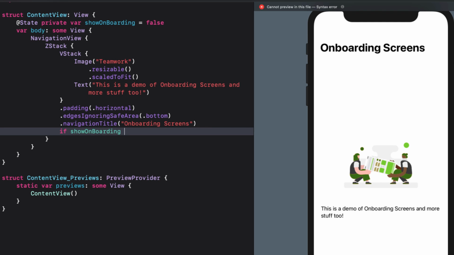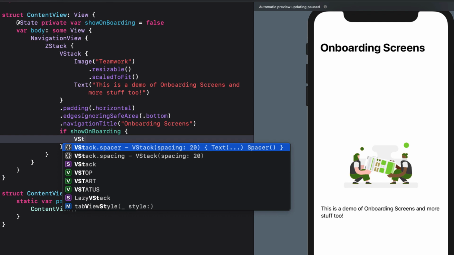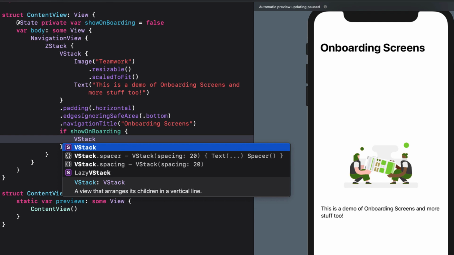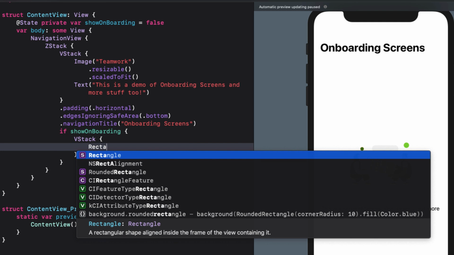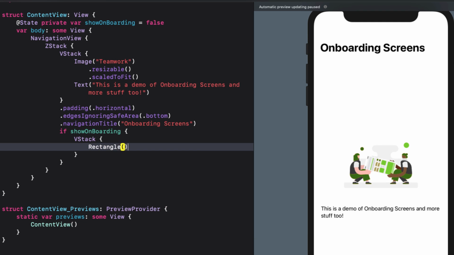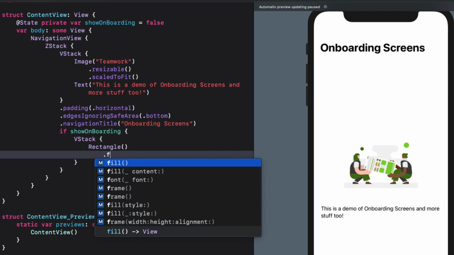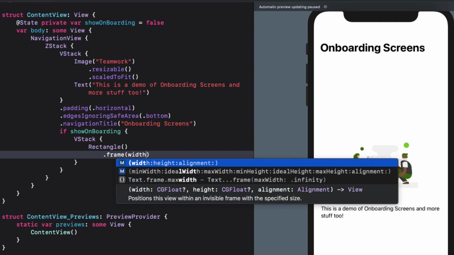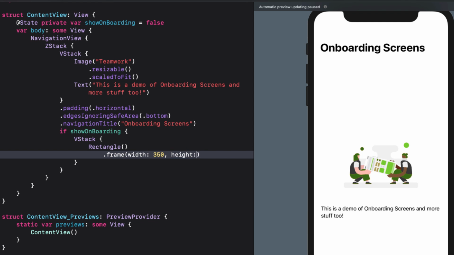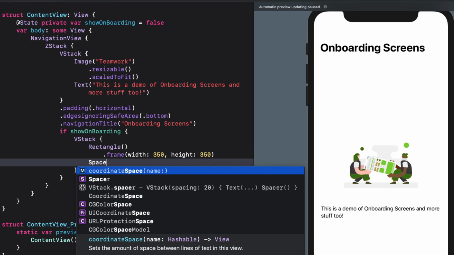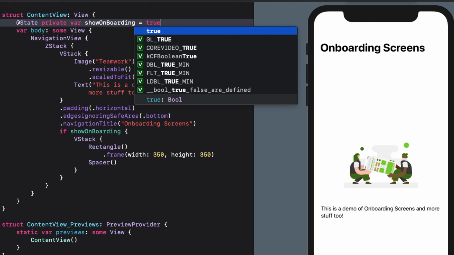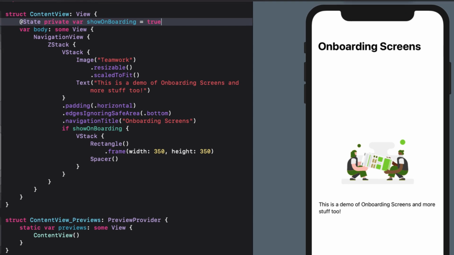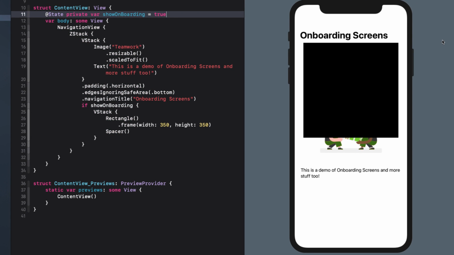So, if showOnboarding, I'll create a placeholder for what will be my onboarding screens. I'll create a VStack, and within that, a rectangle with a frame width of 350 and height of 350, and a spacer that will push it up to the top of the view. If I change my default value for showOnboarding to true and resume our canvas, we get a feeling for what it's going to look like.